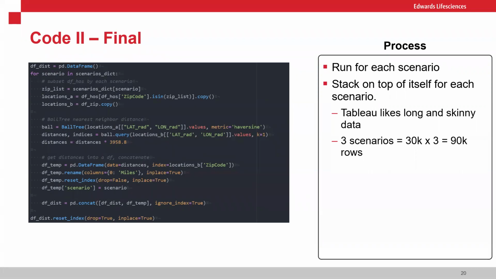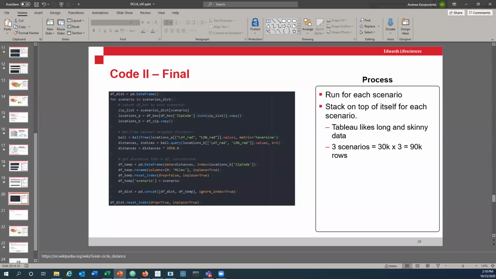At the end of this, it took roughly about 4.5 seconds to run. So we went from about an hour and 25 minutes to about 4.5 seconds to run 2 scenarios at once, whereas the other one was just running one singular scenario. So it's a massive improvement to the point that the code can now be embedded inside Tableau if we wanted, which then leads to the next thing, just the visual of it.